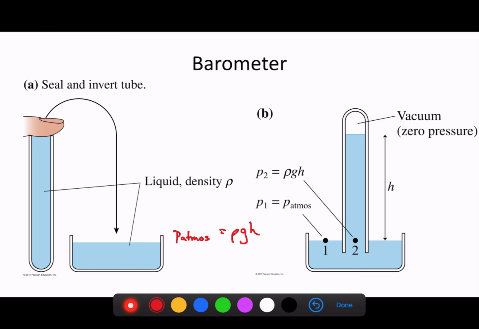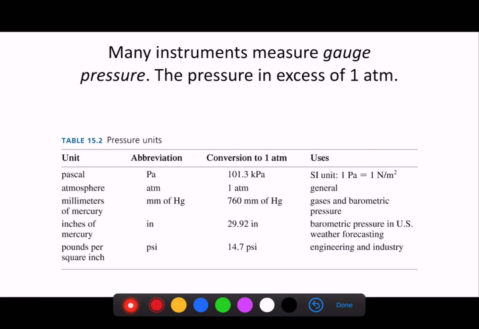So this is one of the reasons why, when we look at the different units that people use to measure pressure, we already have pascals and atmospheres that we've talked about. But additional ones that people use are millimeters of mercury. And this is precisely because of barometers. Old barometers used to be used with mercury as the liquid. And so by measuring the pressure in terms of a distance, a height, they were essentially doing this conversion for themselves. This atmospheric pressure is equal to the density of the liquid times g times h.